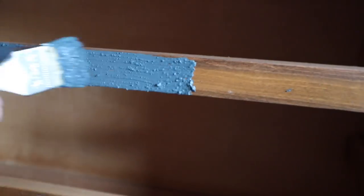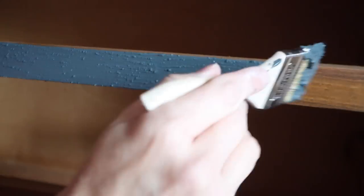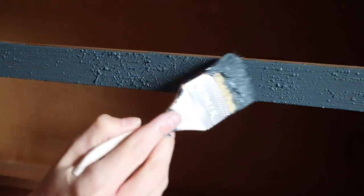Right here you can see when I brush it on how there is texture already in this. So if you like that, you could just brush it on and leave it like that, but I'm going to create peaks by doing a stippling motion with that paintbrush. And then again, this is going to be on the entire piece of furniture.